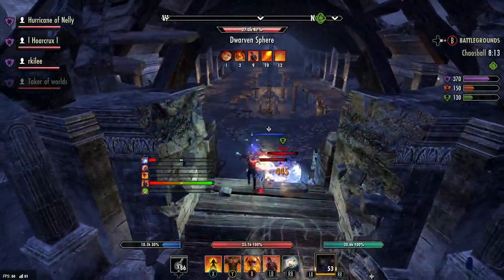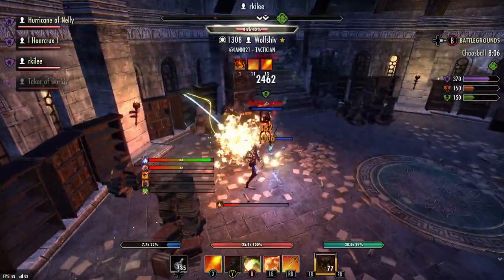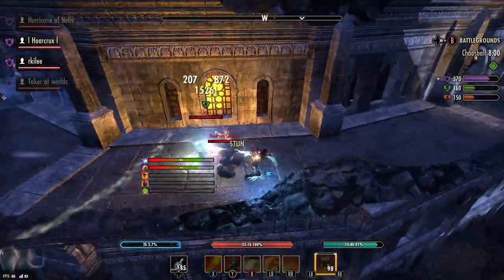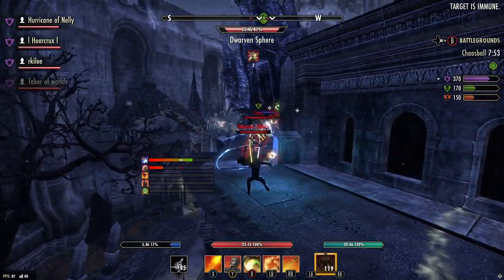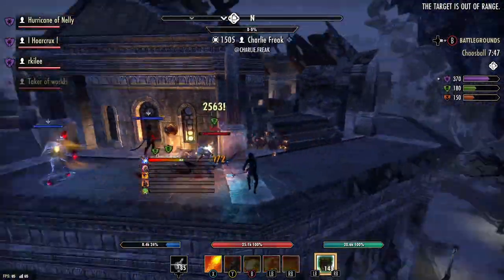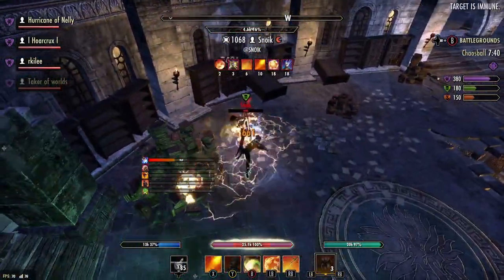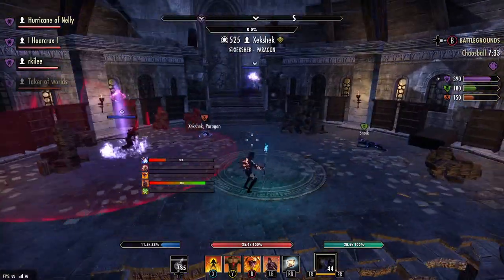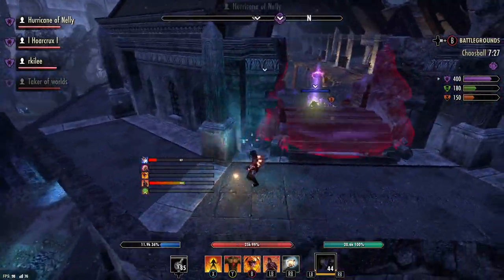Set coming at number 2, Burning Spellweave. This is probably a top 3 favorite set for me. I'm basing all of these top 5s off of, number 1, its practical use on all classes, and number 2, its attainability. The reason this is at number 2 and not number 1 is that you need the weapons for this, and the weapons have a super low drop rate. Me and my buddy Jonathan did 92 runs of City of Ash, opened all the chests every single run, and we got our first drop on the 92nd run. So that's why this is coming at number 2, not number 1. The Inferno Staff in particular is super hard to come by.